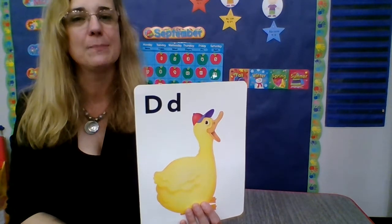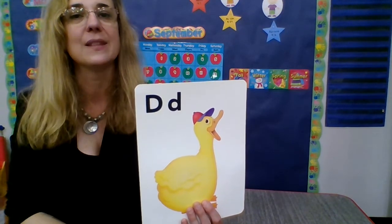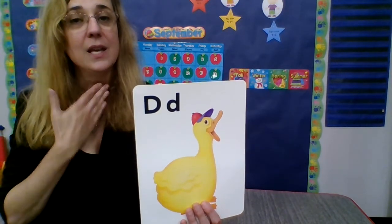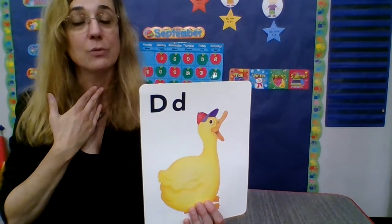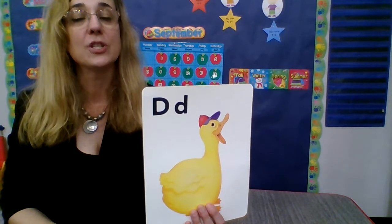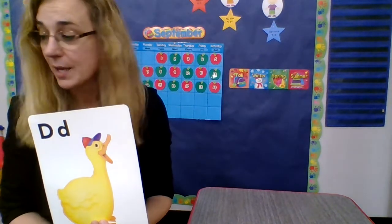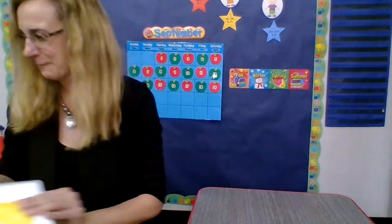That's why we call it a tip tapper, because your tongue will tip tap right on the magic spot behind your teeth. Duh, duh, duh, duh, duh, duh. Now, if you're feeling that here, then that means you're probably saying a throat sound. You'll want to make sure you've got the tip of your tongue on the magic spot. Duh, duh, duh, duh, duh, duh. Very nice job. Let's move on to our dinosaur.